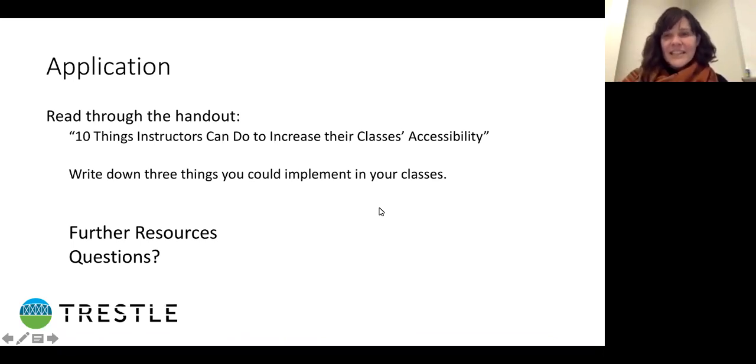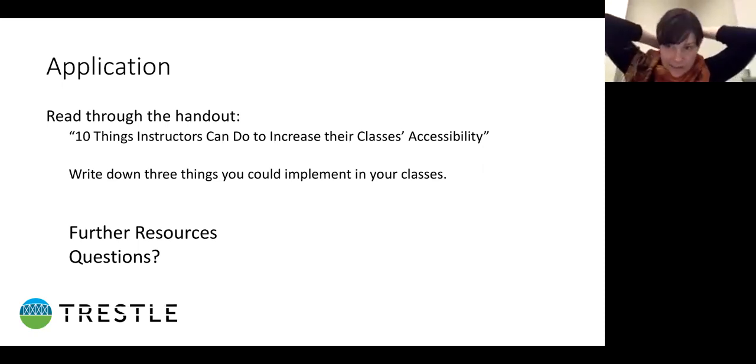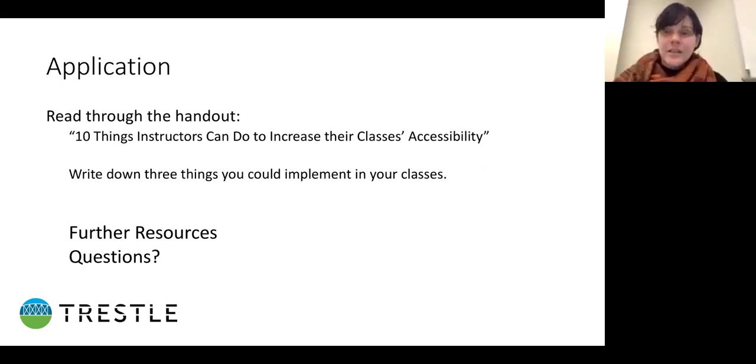Okay, well, there are a lot of links at the end of your handout for further resources to dig down into this. CAST, the Center for Applied Special Technology, has the most extensive guidelines for universal design, and you can find tons of examples and resources there, and a really nice representation of the model and how to think through all of these elements. And there are also some really practical links at the bottom there, such as a simulation of what it's like to navigate a website with a screen reader, which is helpful to think through the needs of visually impaired students.